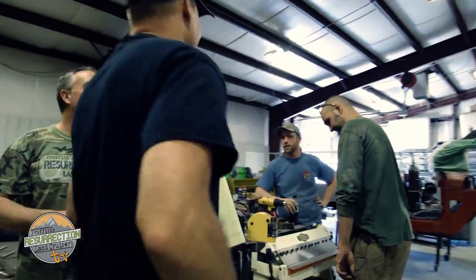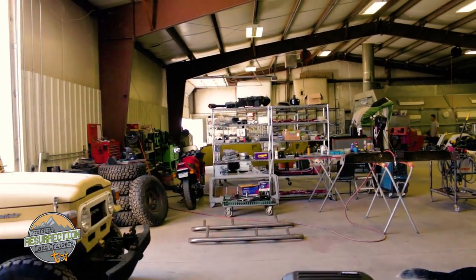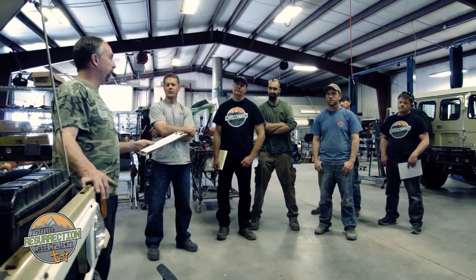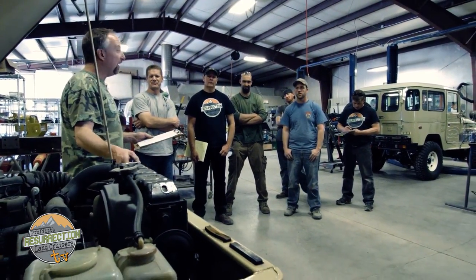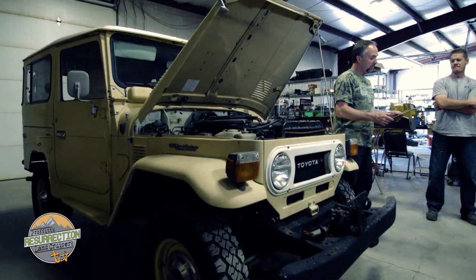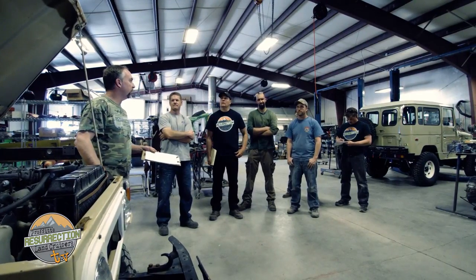We're going to change your name from Ben to Desert Tan. No matter what the nature of the project is, we begin each restoration with a pre-build meeting. So this is codename Bighorn — a 1981 FJ40 Stage 3 Body Off Restoration with some modifications. The staff and I meet and go over the details of the project so everybody's on the same page. The principal body tech is going to be Matt, and this is going to end up being Desert Tan — the same color as the one he just did. This was originally white, then somebody put a milky gross yellow on it.